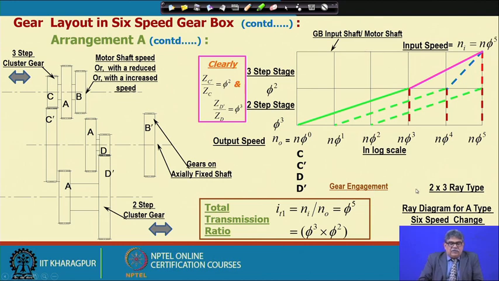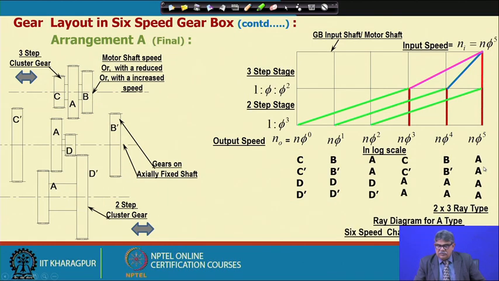So, in this way we get the different speeds using this gearbox, and the gears are arranged in such a way that all the rules are followed, and here is the ray diagram for these gear connections. If we look into this, finally, this is the gear way, no gears are engaged following the rules, the gaps are there. Now we can move these gears in this and that way, and we can get all such connections and all such speeds, and the ratios are given here.